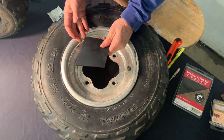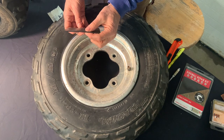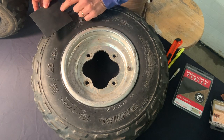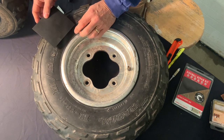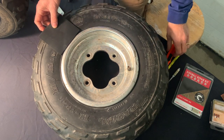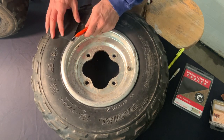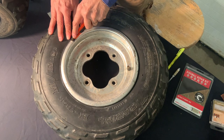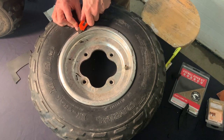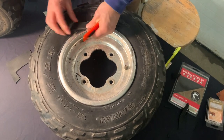Take the sidewall seal material from the package — this measures 4.5 by 4 inches, a little bit thicker than the external patch kit to handle this severe damage. We want a custom cut out of this patch exactly how you're going to want to lay it on the tire. We're going to cut a little arc here, cut some off here and then bring it around. You can do that with an exacto knife, a pocket knife, or a heavy set of scissors. Right now I'm just cutting the edge at a 45-degree angle to smooth the transition from the tire to the patch — it's not necessary though.